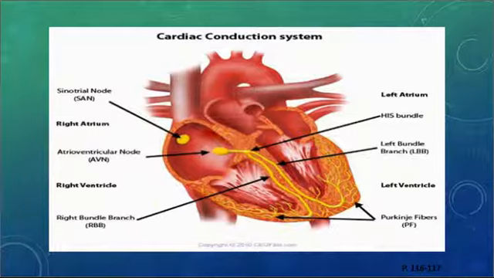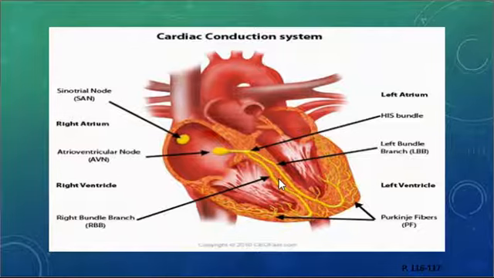Cardiac conduction system, I'm going to cover some, I think I go into it more in the dysrhythmia material. Anyway, you have your sinus node, which is our natural pacemaker. It sits in the right atrium. It sends the impulse through the right and left atriums to cause contraction. That impulse goes to the atrioventricular node, or AV node, which is in between the atrium and the ventricles.